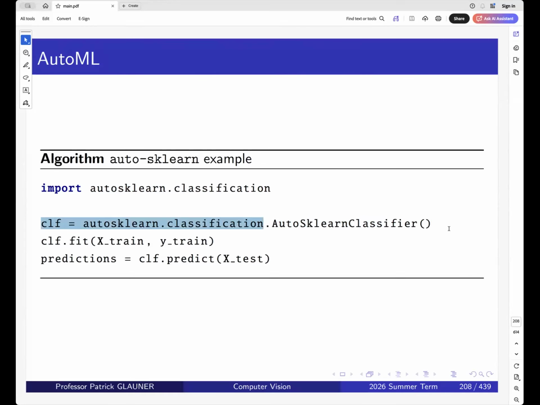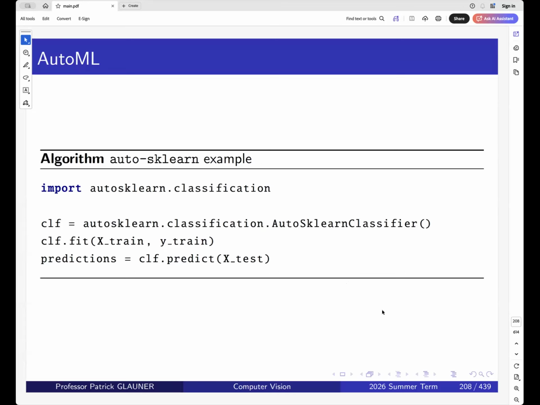But the AutoML library will do this for me. I say, well, this is my input data, this is my labels, train a model, and then the AutoML library will try to find me a model that solves my problem using machine learning internally.